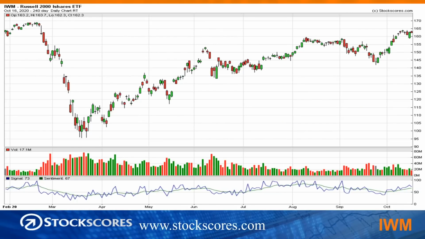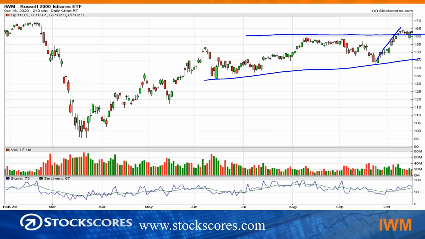All right, looking at the small cap market, this is IWM, and essentially we've been stuck in this sideways range. There's a slight upward bias to the market right now, some resistance right in here. Not a lot of action in the small caps. We had a little bit of life in the last couple of weeks as we were able to rally a little bit here. I mean, not a bad market, but not particularly good looking either.